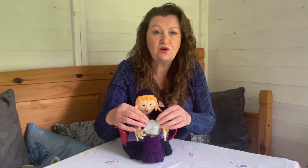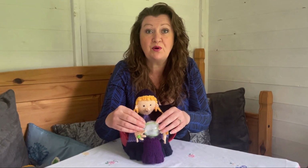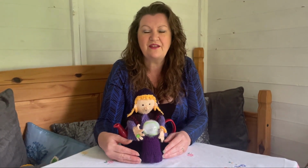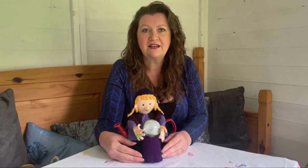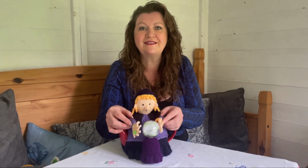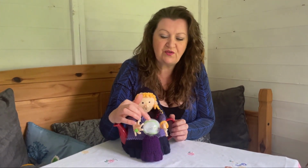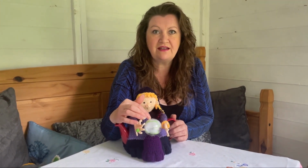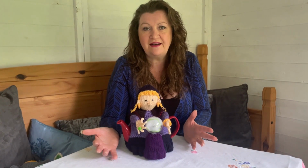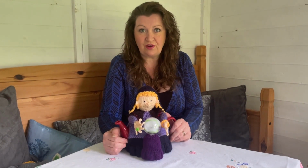And her actual crystal ball, look, can you hear it? It's just plastic. It's a clear Christmas bauble, and you take the top off and turn it upside down and that becomes the crystal ball. I thought it would look much better than a knitted crystal ball to have a nice plastic clear one. And it does look quite real, doesn't it? And you can stuff it with things. So I put a bit of stuffing in and a bit of green yarn that I'd pulled apart a bit. But you could put glitter or anything in, couldn't you? Make it your own.